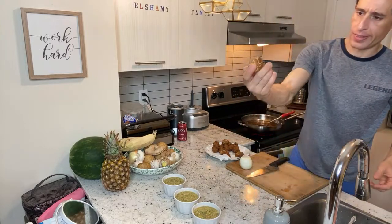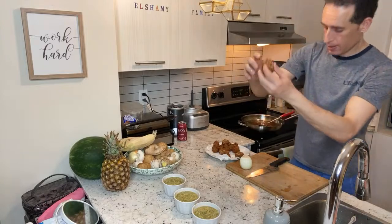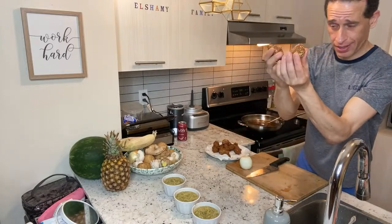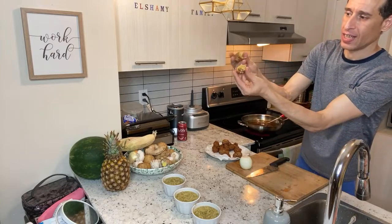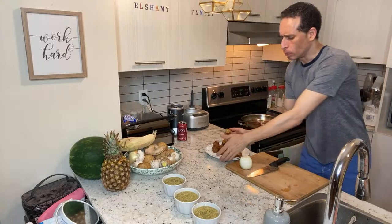Look at those falafel with sesame. Listen. Hard outside, soft and fluffy inside.